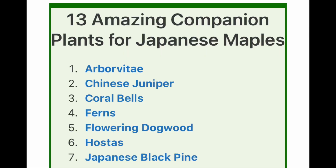Another resource that I use is Google. I Google either an idea or put in the style that I'm thinking. I already let you know that I would like to start with a Japanese maple. You can Google Japanese maple companion plants, and I got a slew of ideas.